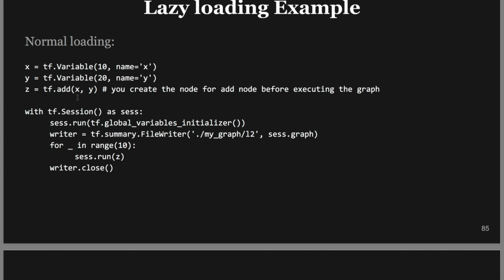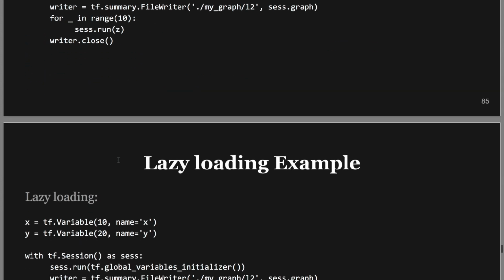When you are executing it, it's just going to keep on adding the value of x and y. Within TensorBoard, there's going to be just one node for tf.add, because that's what we explicitly defined before we started running it.